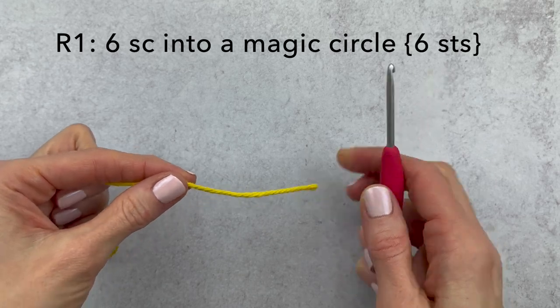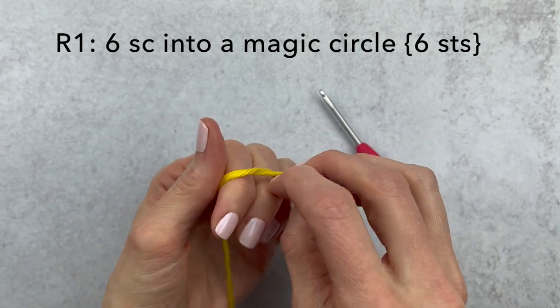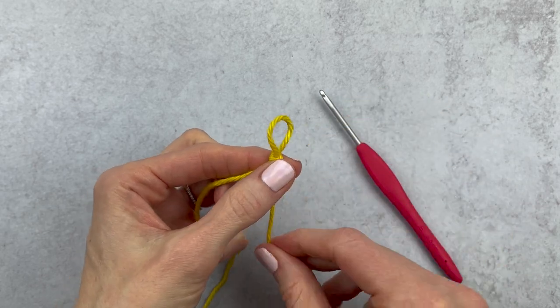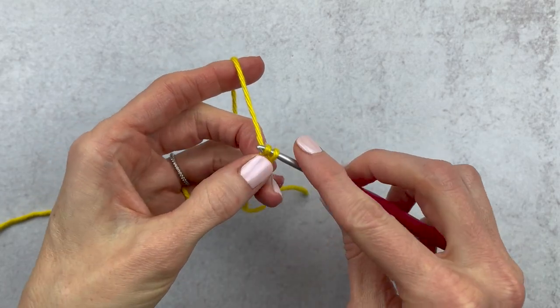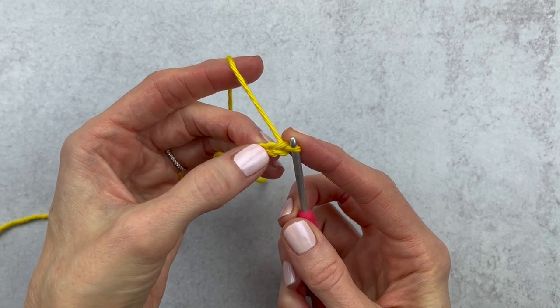Grab your yellow yarn and your hook. We're gonna start out by making 6 single crochet into a magic circle. You can make a slip knot with me, or you can do a magic circle however you'd like. Here I'm gonna make a slip knot and chain 2. If you need to watch that video that's a bit slower, I will link that down below. I'm gonna single crochet 6 times in that second chain from the hook.